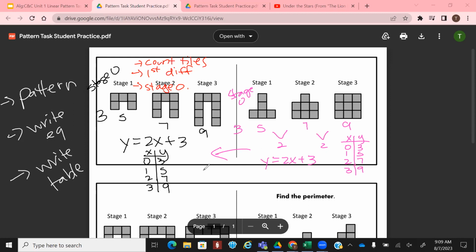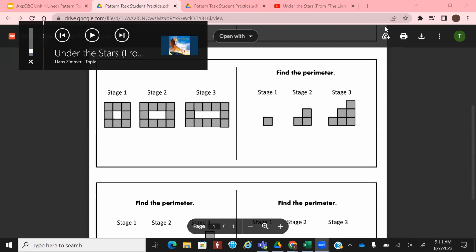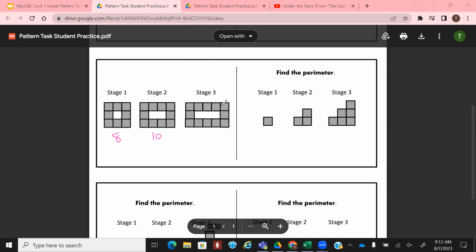How many of y'all got that right? All right, so go ahead, do me a favor, turn to your neighbor and see if you got the same equation as them. All right, so let me ask, what did y'all get for your equation? Y equals 2x plus 6. Did everybody get that? Okay, are we okay on this?